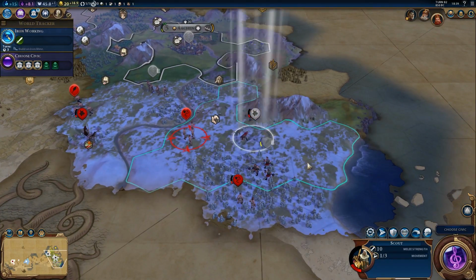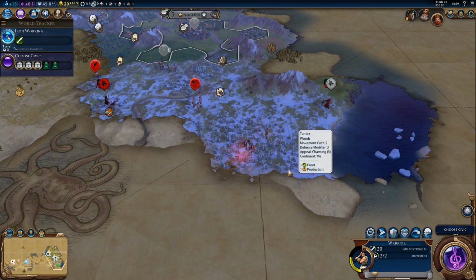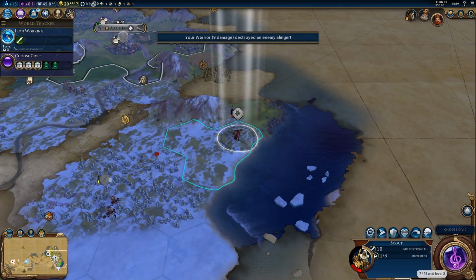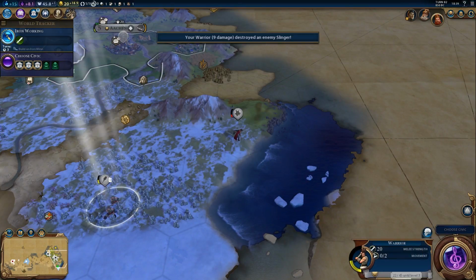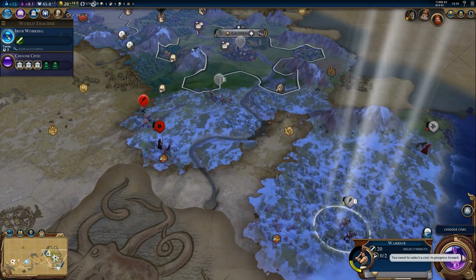We definitely want to back up with that scout. We can go ahead and finish this slinger off with our warrior. We might lose the warrior, unfortunately, if we're not careful. 7 of 15 until level 2. What about you guys? 22 of 45. Yeah, hopefully we won't get taken out.